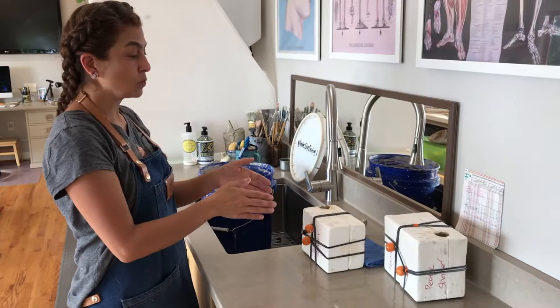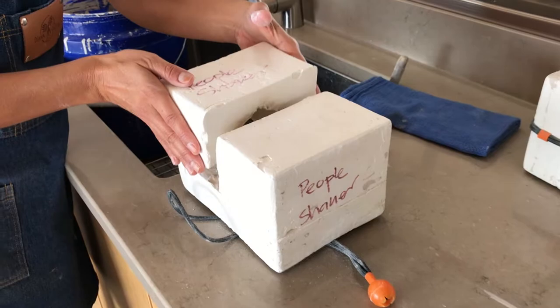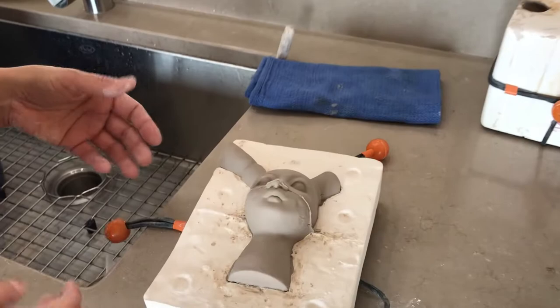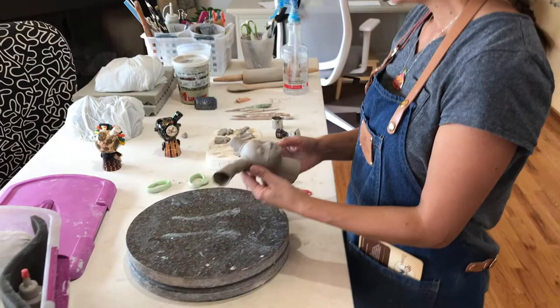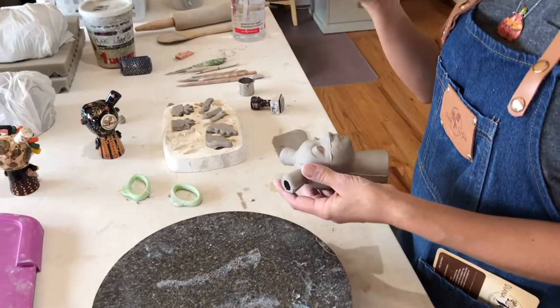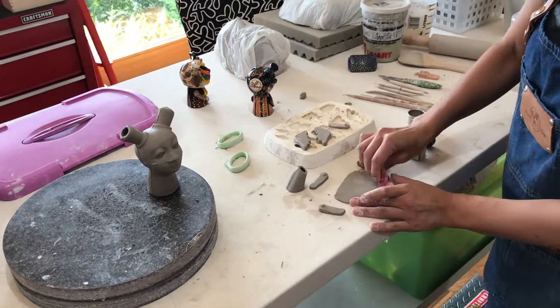We're going to wait about 20 minutes or so to open the mold and then we'll be able to remove the casted piece inside. And then slowly we are taking off the pieces of my three-part mold. We're going to see an example of how the piece looks inside. The next step would be to decorate and alter the original shape from my mold, getting rid of the parts I'm not going to need. The clay I'm removing will serve me to create other parts and make each figure totally unique and different.